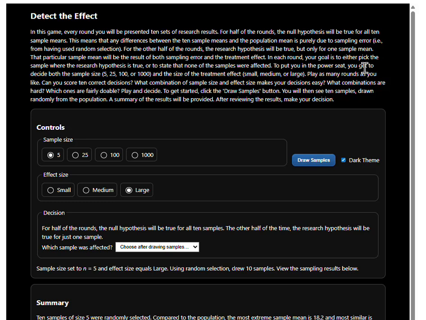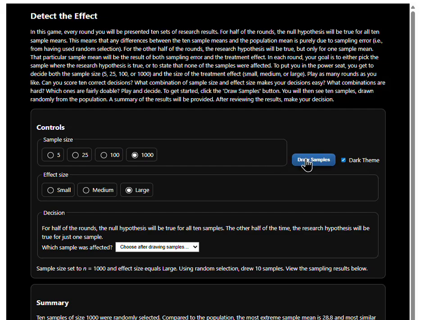The hypothesis testing decision matrix can be pretty challenging to wrap your mind around. But we're going to go ahead and just start exploring it. First, with a very straightforward approach of working with a large sample size so that there's very little variability in our sample means. And when a treatment has an effect, having it have a large effect. So if there's not much variability in the sample means and any effect you're looking for is really large, hopefully that makes a treatment really pop out for us.